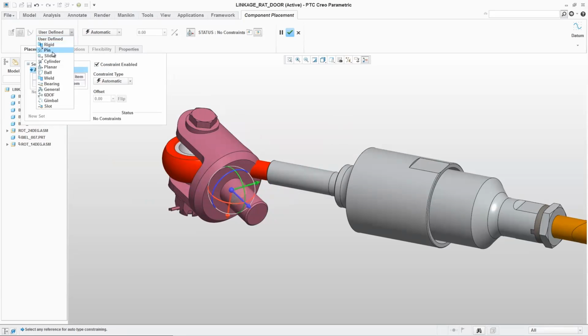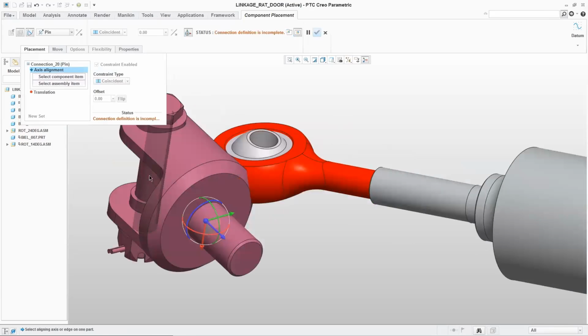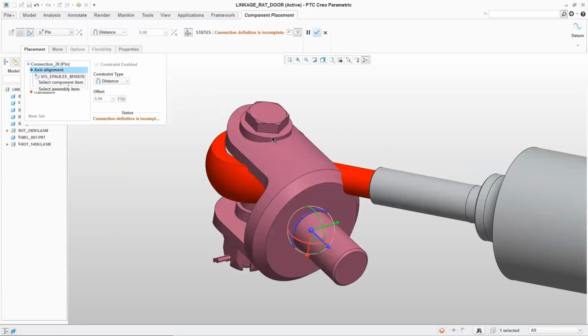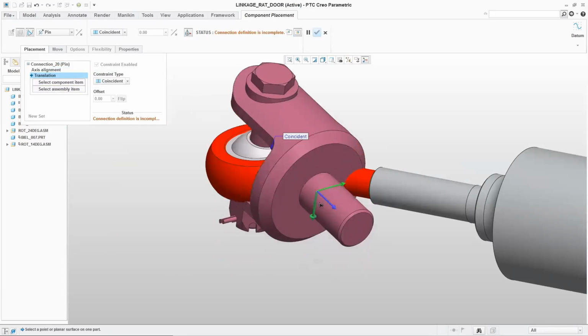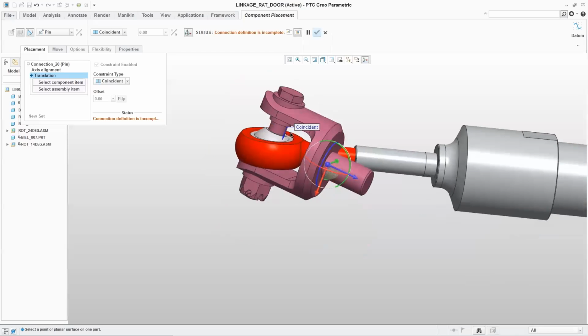So you can see you have a lot of different options whenever it comes to that, depending on whatever your scenario calls for, whatever particular connection you're working with. In this case, let's go ahead and use a pin joint and basically say that we want to align that pin to a certain axis. All right, and now it can only move up and down from within there. So with that, we can go ahead and define the translation of that pin joint.